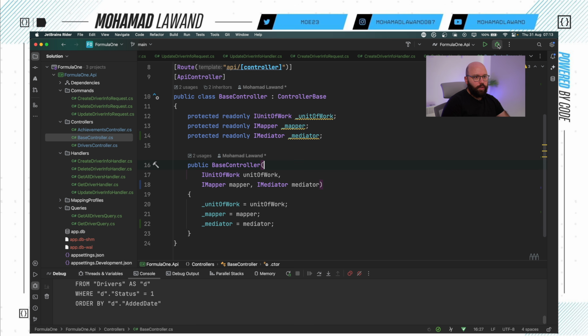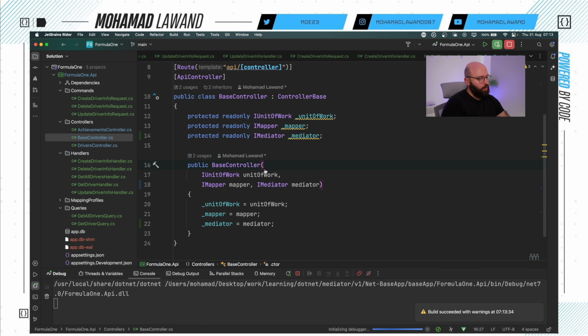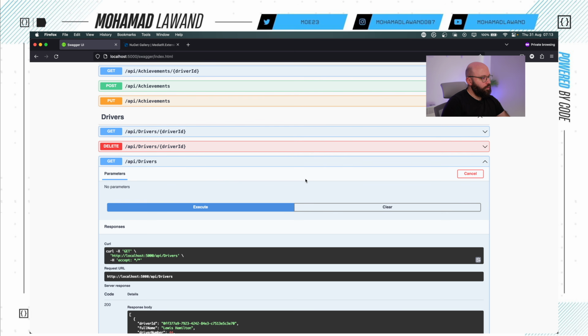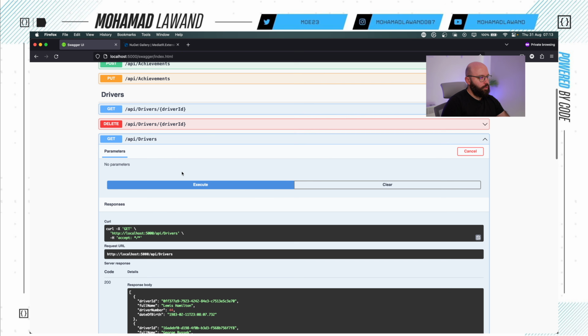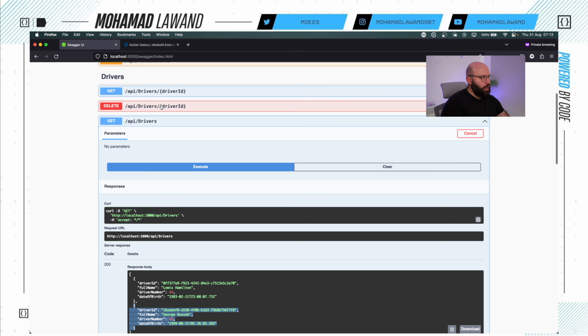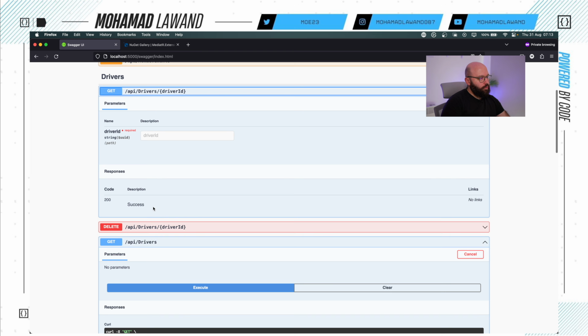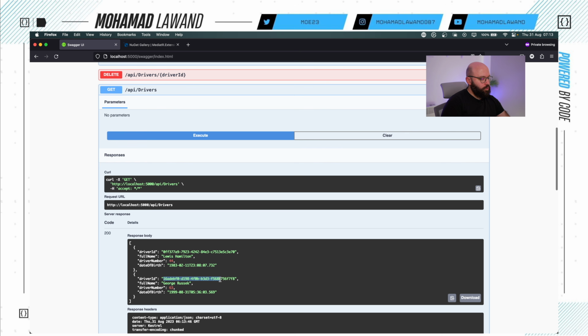So now let's run everything. If I go back to my web browser, let's try with the get all, execute. Perfect. And let's try to do the get for a single driver. So let's take the ID for George.